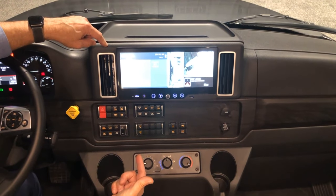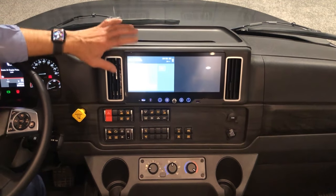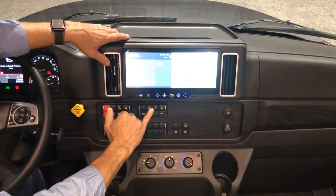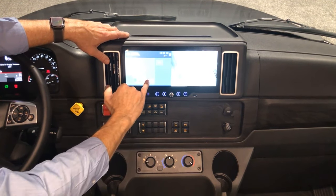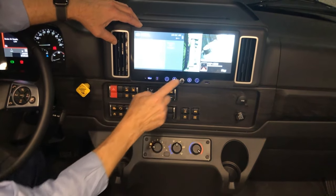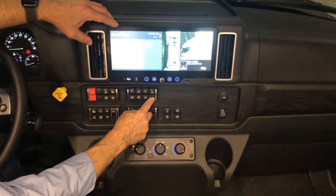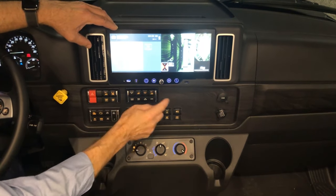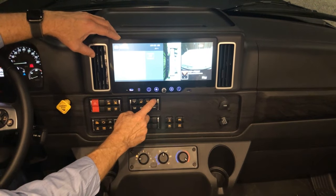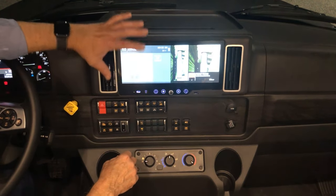Once I select 360 degrees I can go back to any of the other views — that's right, that's the rear view, and that's left. If I'm in the rear view I can press closer, further away, or the center one is the mid-range view. If you're in the 360 view but want to toggle through the other screens, go to the camera view here and then you can view top-left and top-right. Then we go back to our rear view and back to our home screen.